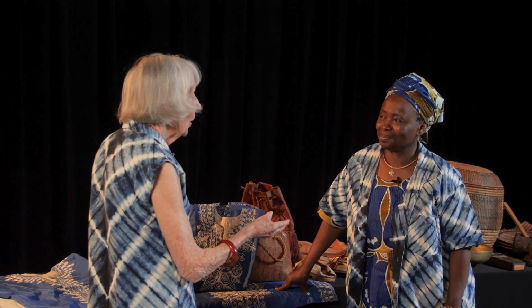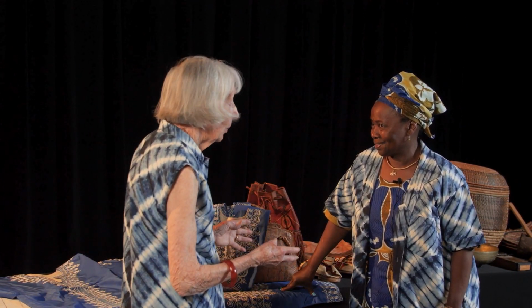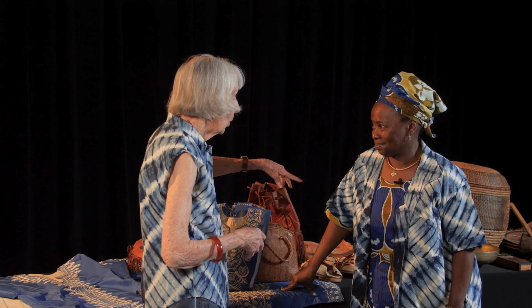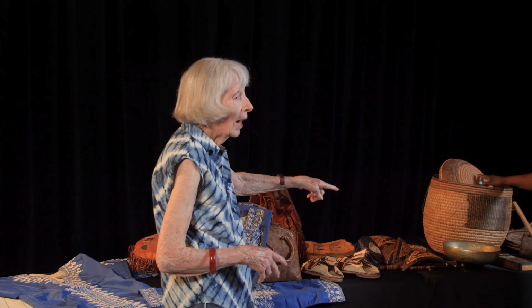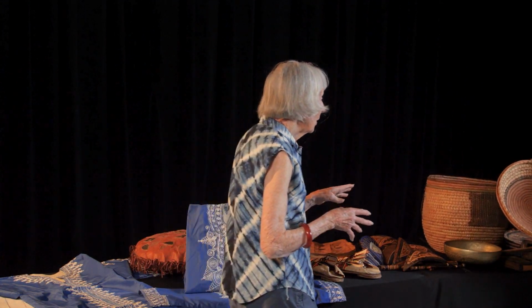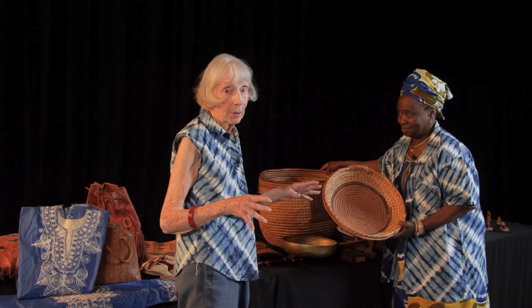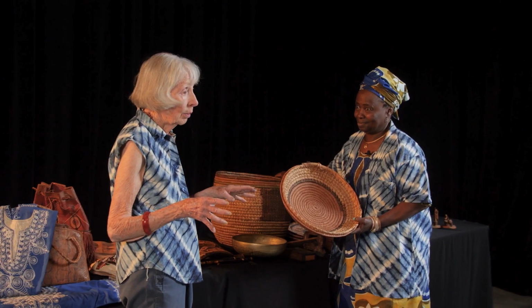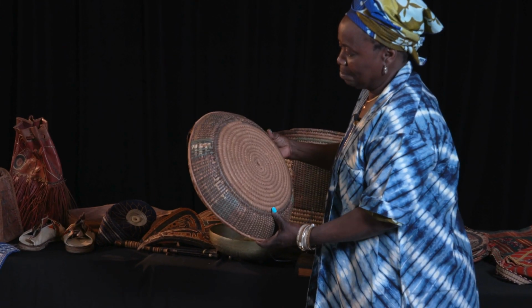So I asked Carolyn to come and tell me what I picked up, because when I was there, all I did was take most of it. And if Carolyn will show you that big basket, I took a lot of the things that I found in the local market, and I put them in this great big basket and wrapped them up, and I mailed them to my parents who lived in St. Paul, Minnesota. So I'll tell you about the basket. This is handmade.